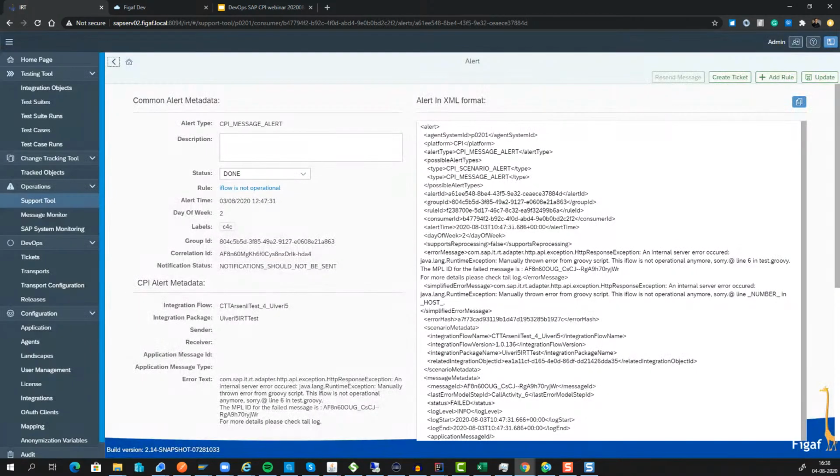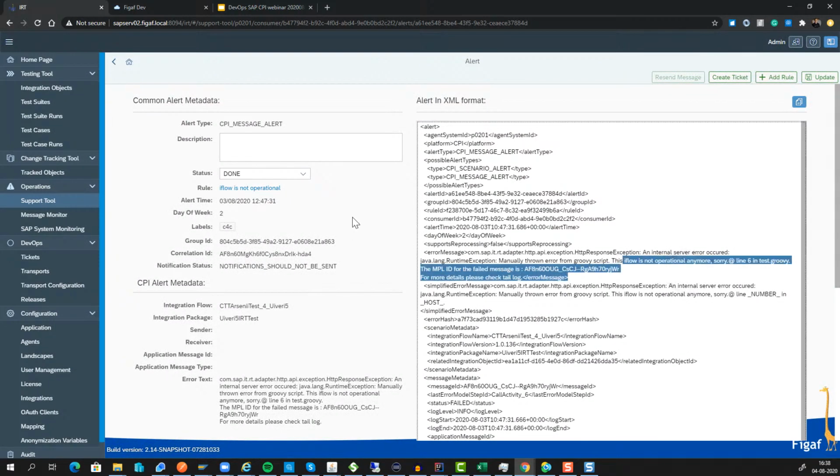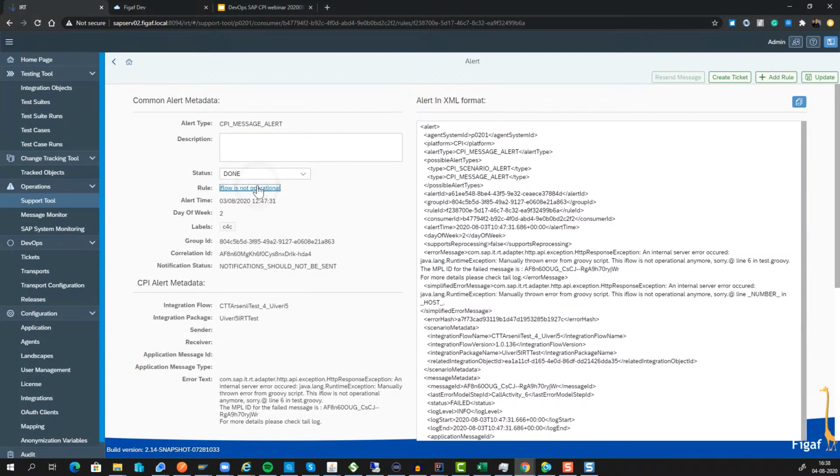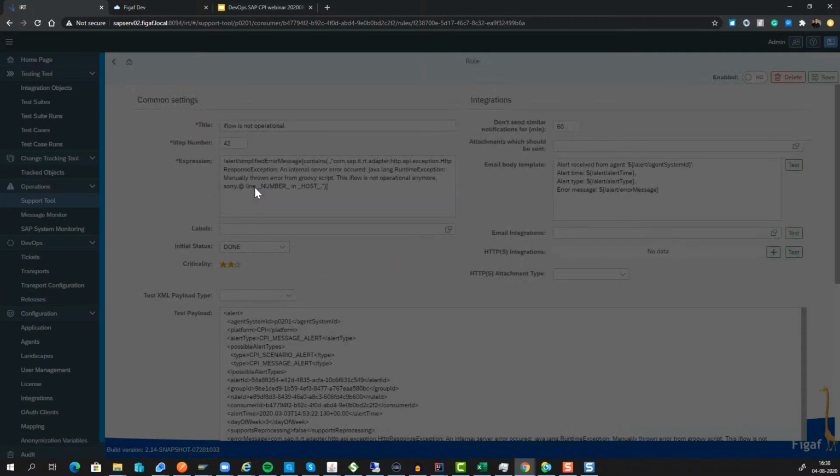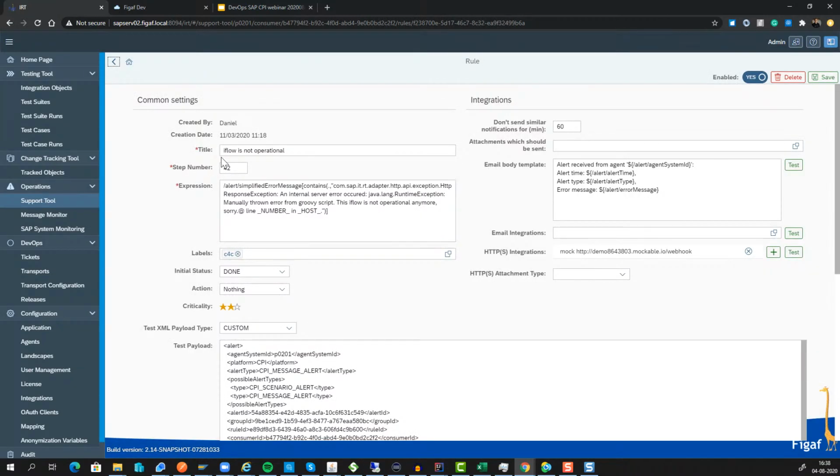We can see what the reason for this was. We can see there was actually a rule that has already been applied to this, and these rules will then be executed in order. We can specify who needs to get the information. We can send it to a webhook so you can get it into Jira, or whatever other tools you have. You can mute it so you will not get spammed with too many of the same incidents. So it's just one tool to make it easier to monitor the process.